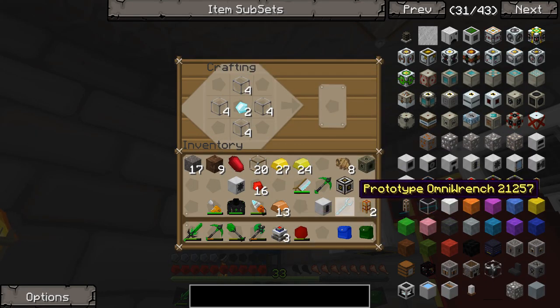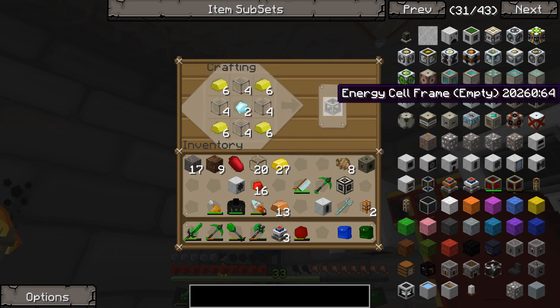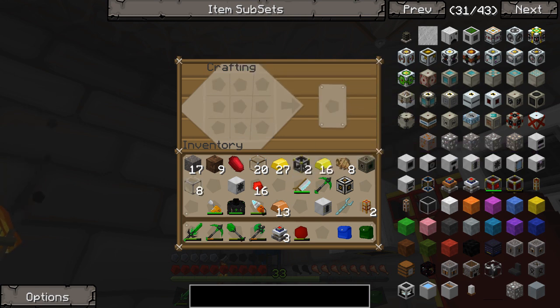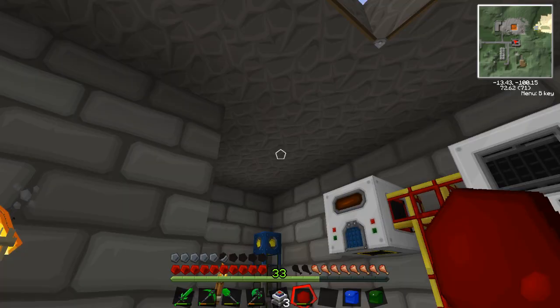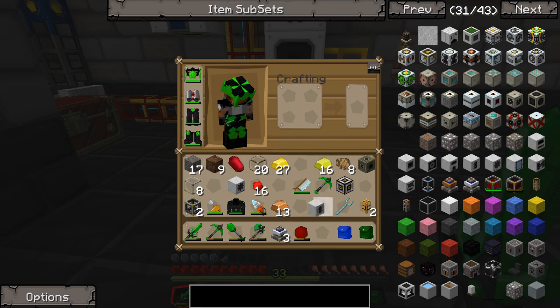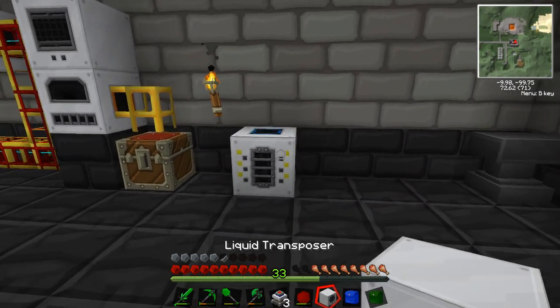Half these guys up. And we need electrum ingots on the outside corners. It's going to give us 2 energy cell frames. Perfect. Just what I needed. Alright, so now we have these 2 guys. Now we cannot use these guys until we get something else made up. And that is, actually I think we're going to get it made up. Yeah, our magma crucible. And we'll go ahead and get this guy set up right here.